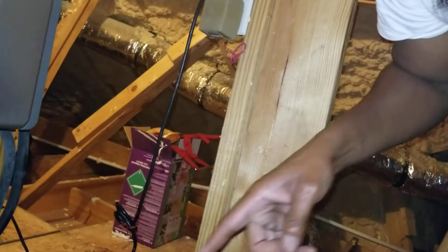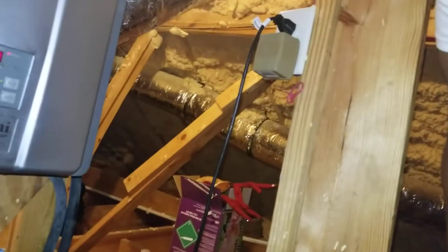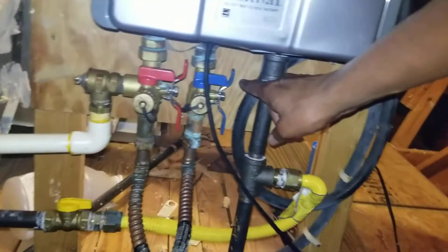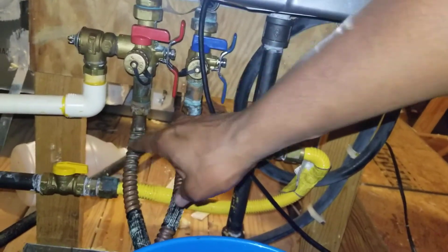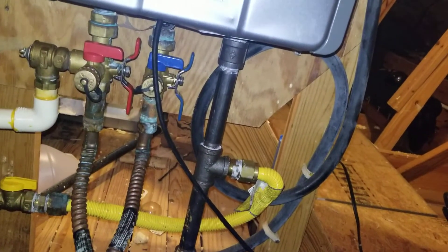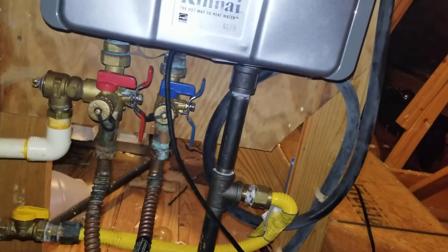What I did was run the pump with both the system on and off. Then I turned the gas back on, turned the hot water on first, and turned the cold water off. I had my wife turn the hot water on at the sink and it barely ran out.